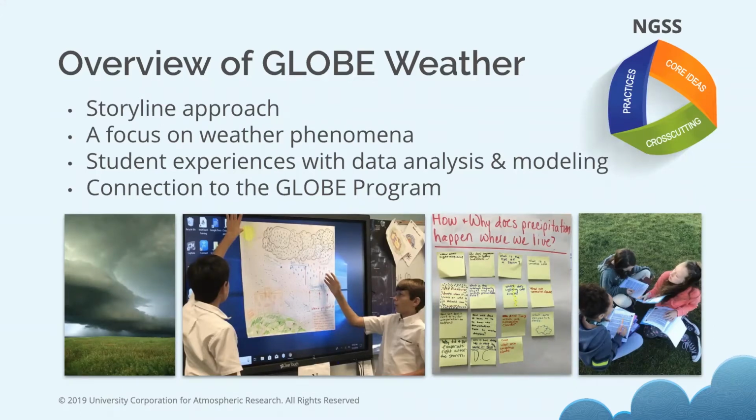and maps and weather charts, which is one of the NGSS practices. Modeling, making different types of models, working models, consensus models that we make with our group and revise. We use physical models, as well as tracking, as NGSS suggests, our model ideas. And we have connections to the GLOBE program, which is one of the most unique features of this curriculum. So using the GLOBE protocols, students get to collect data to use in their investigations or analyze data sets collected by other students who are part of the GLOBE program. And GLOBE is a program that's supported by NASA.